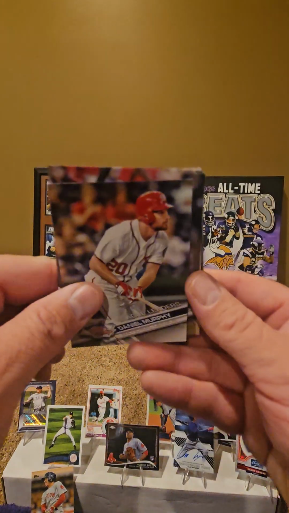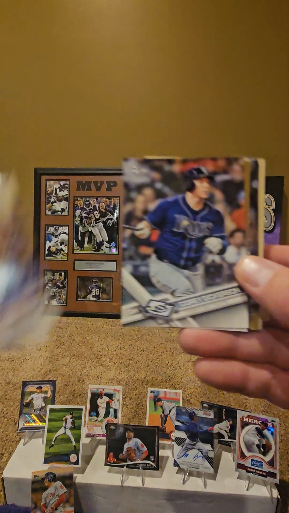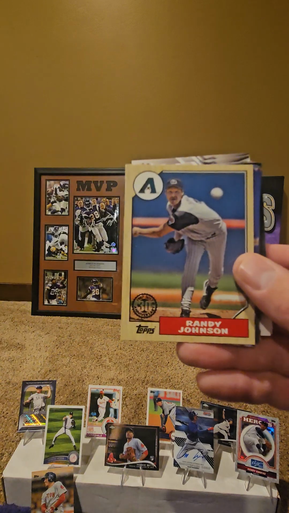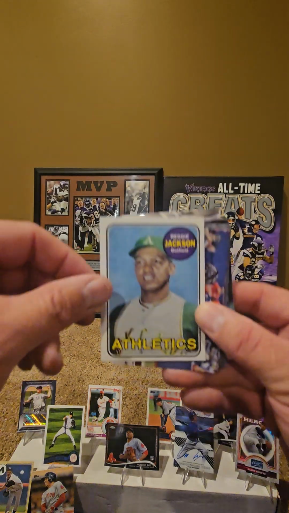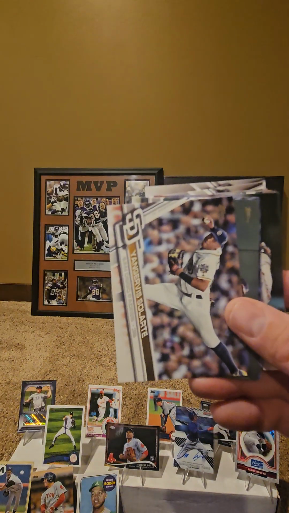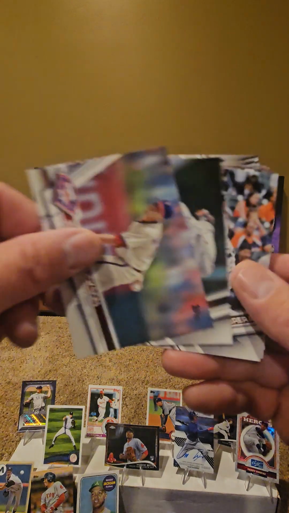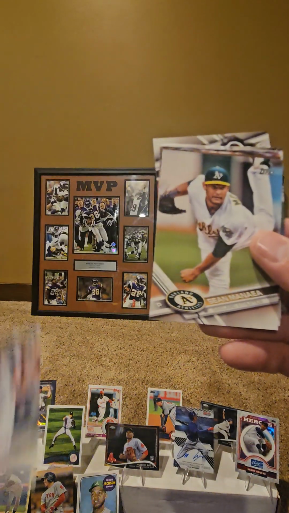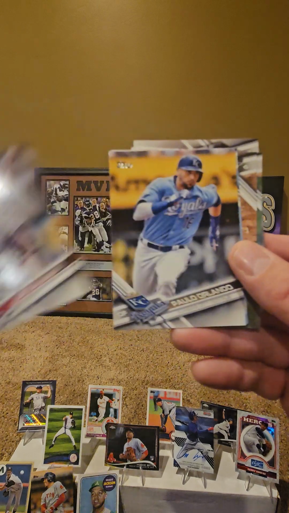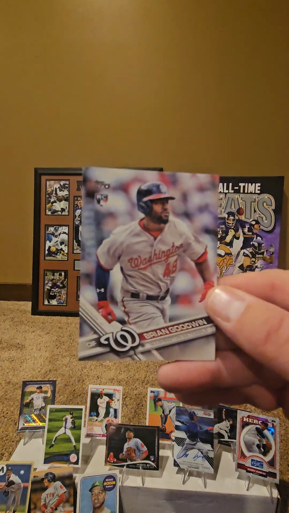And I don't know what you guys thought of Game 1 of the World Series, but that Freddie Freeman Grand Slam walk-off was pretty awesome. Albert Pujols, Team Leaders. Carlos Rodon, Father's Day. Randy Johnson, I like that one. I like the Reggie Jackson, that's another nice one. Buxton. Miguel Cabrera. Carlos Correa and Brian Goodwin.